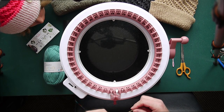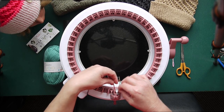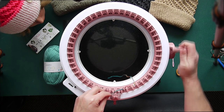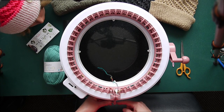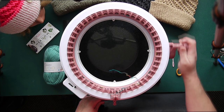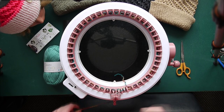We're going to start off with the usual under and over cast on, leaving a ruffled 6-inch tail in the centre of the machine. And using the centre tension gauge, we're going to knit 3 rows of just ordinary plain knitting. Watch the first few rows, make sure everything beds in nicely. And that's our 3 rows.